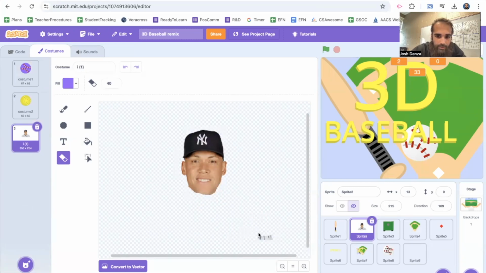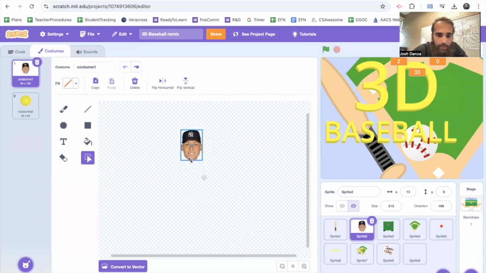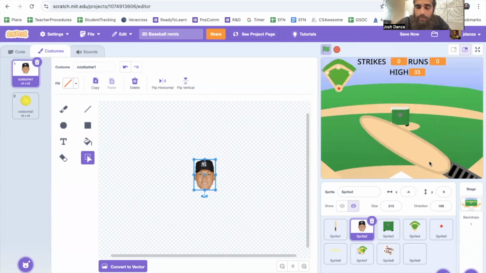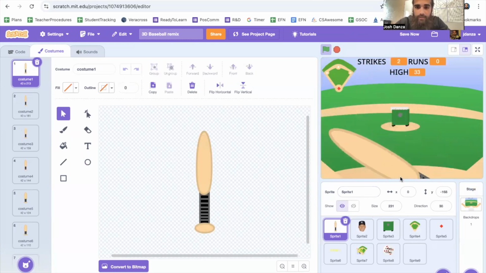I'll erase all of Aaron Judge. Okay. And I'll move this here. And I'll delete this, but I'll call this costume 1. Right, so now, oops, nope, undo. Maybe I should make it a little smaller. Let me see, I'll click it, I'll highlight it, make it a little smaller here. There you go. So I changed up the game. So now Aaron Judge's head comes and flies at me. I'm not sure how to, oh, there it is. Right? I'm not sure how to make it actually work.